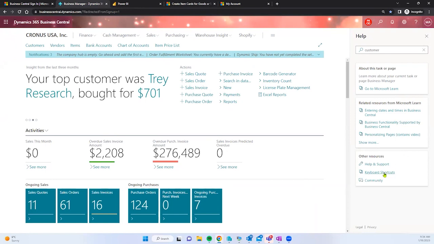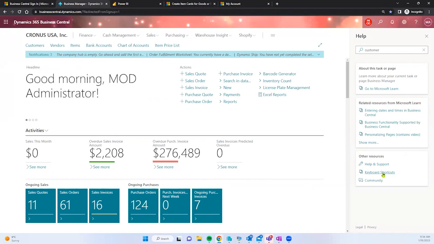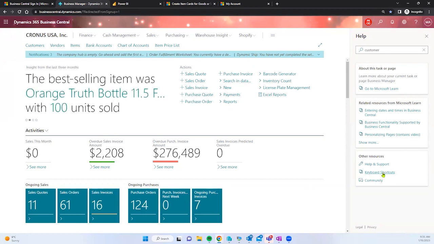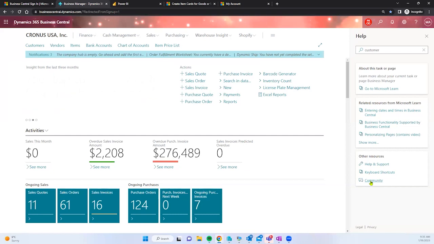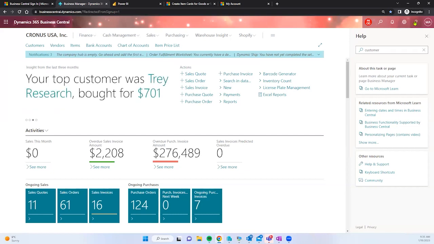Another thing: look at these keyboard shortcuts. I strongly recommend you open this one and start practicing with the shortcuts that we have. It's just like with Control C, we copy, and with Control V, we paste, and so forth. The keyboard shortcuts are similar to Excel and Word, because this is a Microsoft product in the end. I was speaking about the community, really interesting to see. Remember, we are in the question mark.